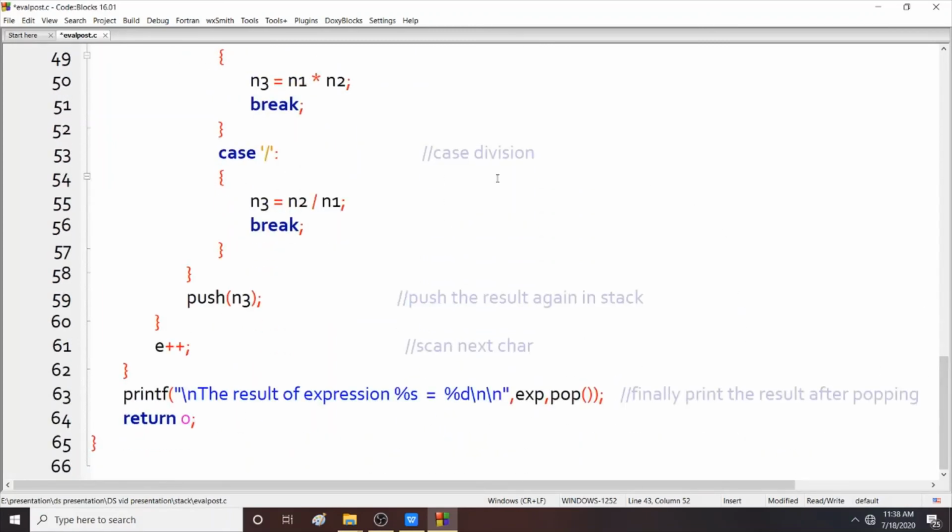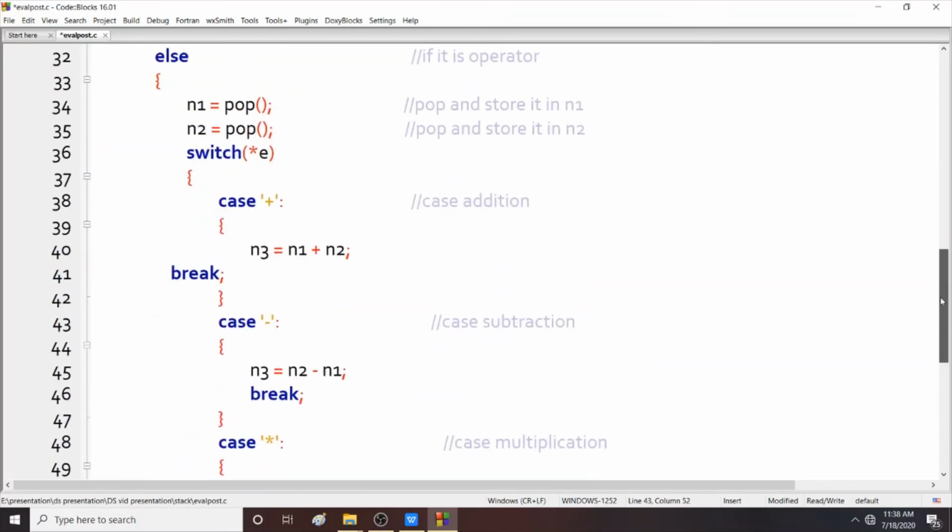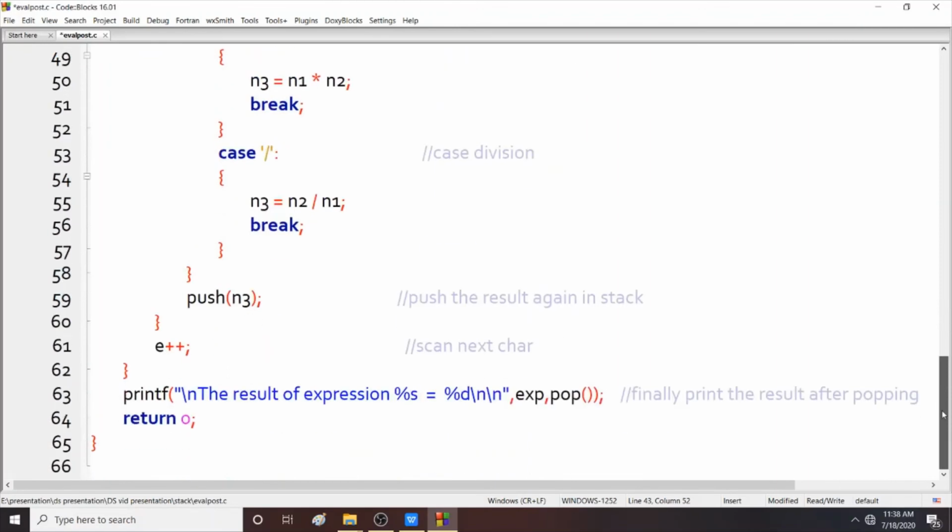Now, after that, you have to push n3, means after calculation, get the result and push that result to the stack. Then you have to scan the next character again.